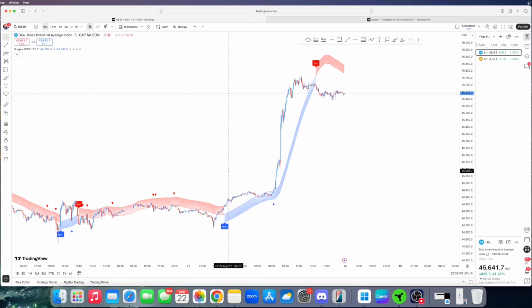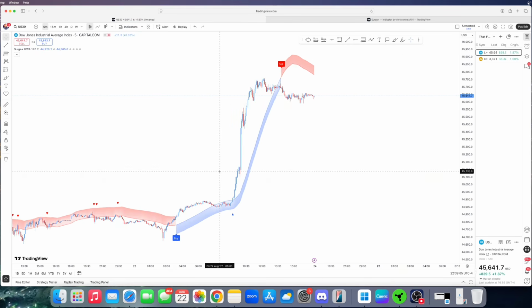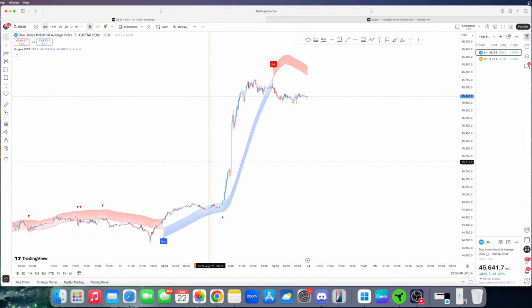A lot of people ask me, when do I like to use this? Me personally, I love to use it during New York session. So for example, we're going to highlight this at 8 a.m. and then we can typically stop trading around 11 a.m. That's typically fine for me. Within this window right here, you have a perfect re-entry to enter the market in case you missed the initial trend change, all right? But again, it does work in all markets, but obviously it's going to work best when the markets are moving very strong, the markets are very volatile.